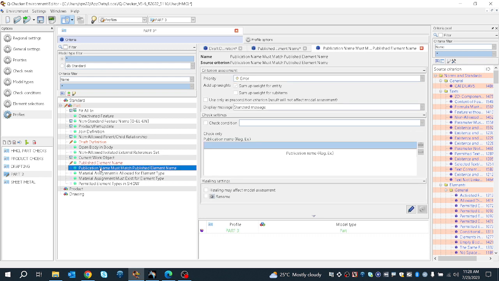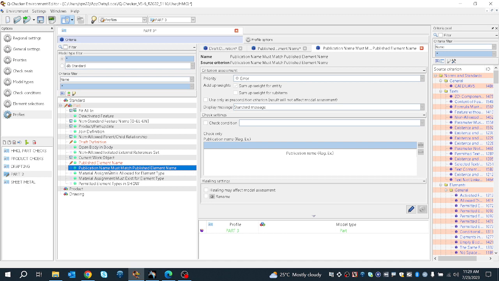Then the published name must match the publish element name. Let's say your part body you want to publish, and in the publish element you set a different name, then it will show you the error. If you publish the part body, then your publish name should be part body. If you publish part body 3, your published name should be body 3.